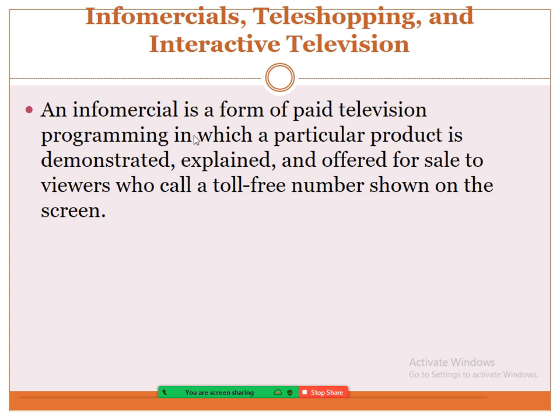So next is teleshopping. Infomercials, teleshopping, and interactive television are what we are talking about. With teleshopping, home shopping channels such as QVC and Home Shopping Network (HSN) take the infomercial concept to the next step. The round-the-clock programming is exclusively dedicated to product demonstration and selling. Worldwide, home shopping is a multi-billion dollar industry.